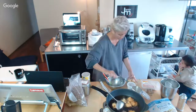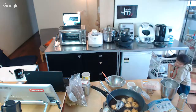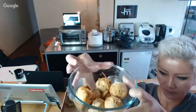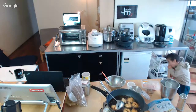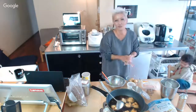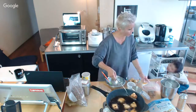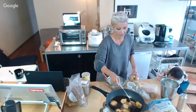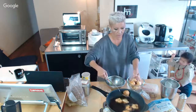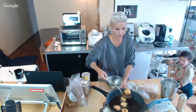I'm going to fold these up to show you what they look like. Okay, one second, look. So there you go. Like I said, some of them are split. And you can use this in lots of different ways. You can even throw it in a curry, like a vegetable curry with some meatballs in them. Just taking them out, and I'll finish these off air.